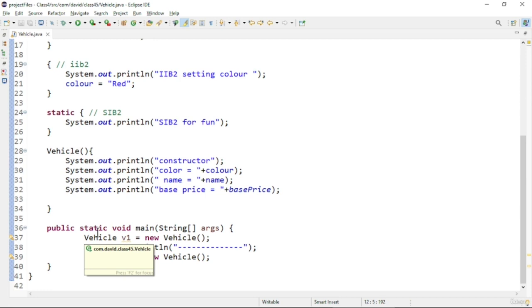At that time you will use the static initialization block. The instance initialization block is used for common code for constructors: if there are multiple constructors and you want to initialize for all the constructors at once, we can write this logic in an instance initialization block. And this is how this part works.